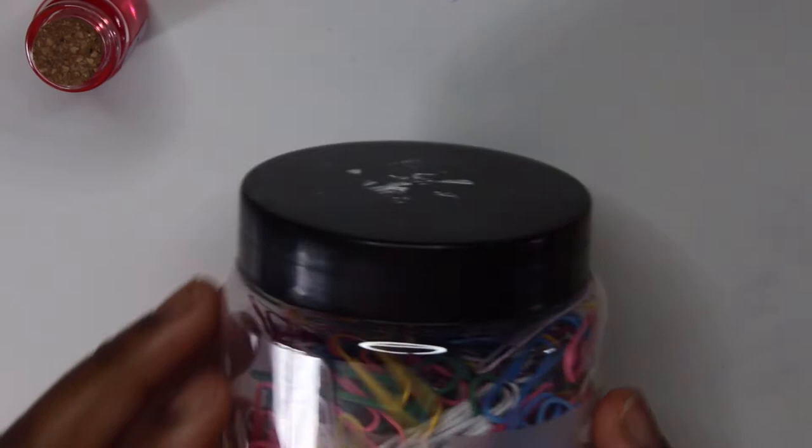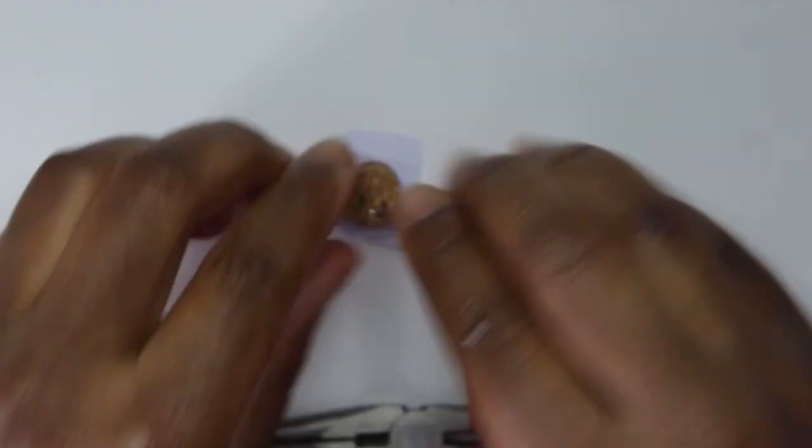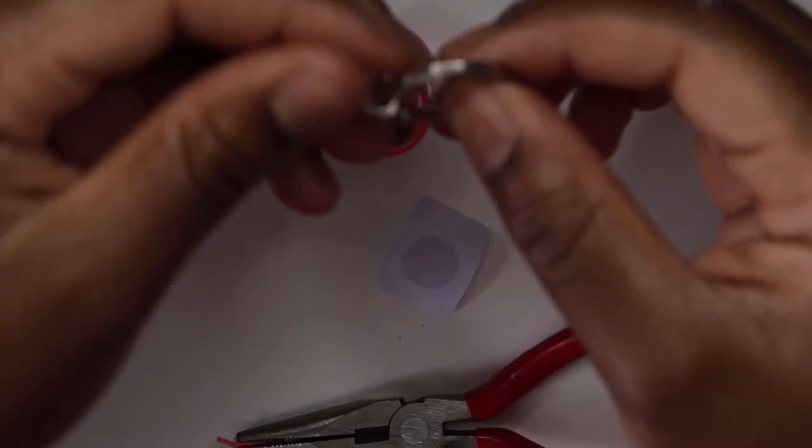Now I'm gonna make the eye pin — well, it's not really an eye pin because I didn't make it look like one, so let's call it a clip pin. Be careful when you do this because tweezers can be really dangerous. You can use super glue if you actually want to put this on something — I didn't because I didn't have super glue at the time. Use a key ring, be careful when you open the clasp, and I hope you enjoy the reveal!